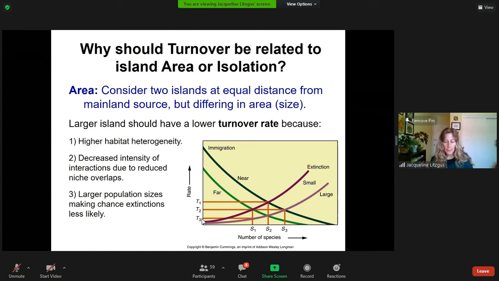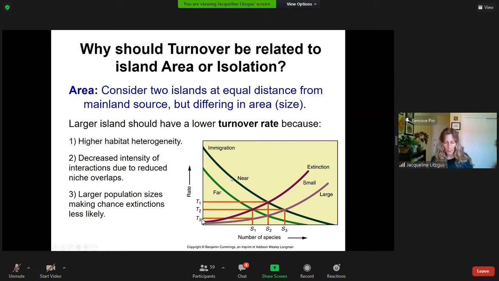Long distance dispersal is generally assumed to be a chance event. We said that before. This is based on the idea that dispersal is a chance event. It's not directed or goal-oriented. The birds don't know they're flying out to a new island. They don't know that new island's there. They get blown out, but because they're on wings, it's a bit easier for them to get blown out. So in that case, dispersal probability and immigration rates to the two islands should be the same, so we can use the same immigration rate curve.